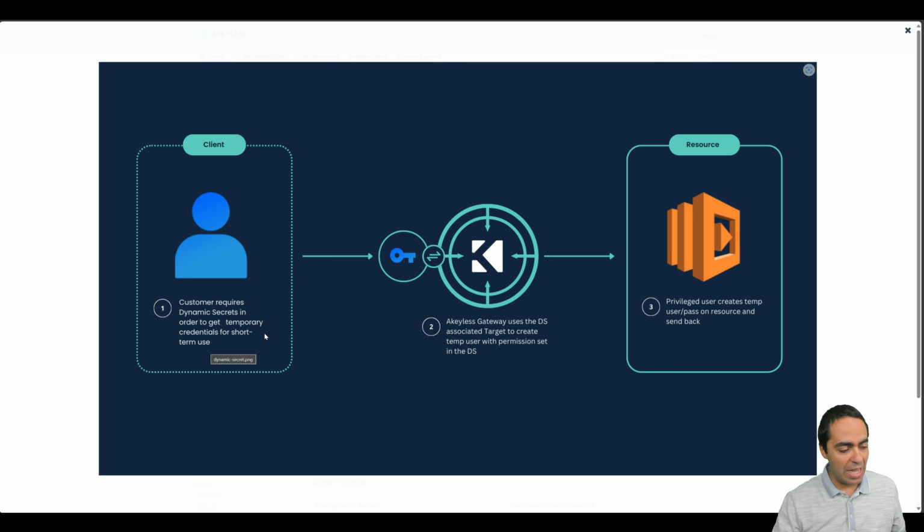So this customer will access their Akeyless gateway using whatever authentication method that they have. And then from here, the Akeyless gateway is going to create the necessary credentials on the target machine. Again, it could be AWS, Azure, a database, and then it will respond back giving the user temporary credentials with a time to live. And after the TTL expires, Akeyless is going to go out and delete those credentials. So once again, these are short-lived and you don't have to worry about rotating them in a sense because they'll expire once the TTL expires.